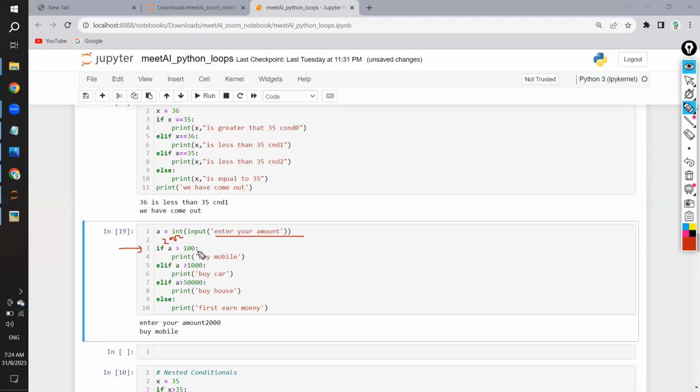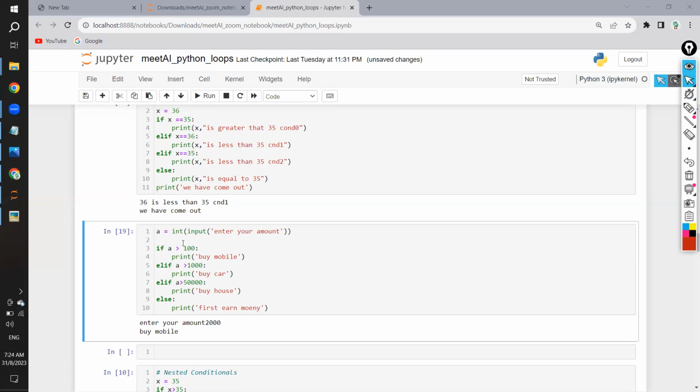Yes, it is greater than 100. I expected you will say car, but see, it will always start with the if condition. Only if the condition is failing, then it will enter elif.